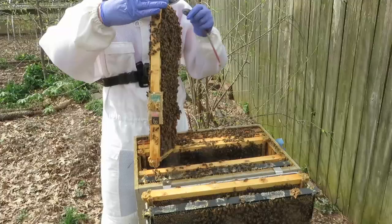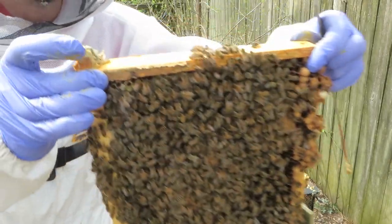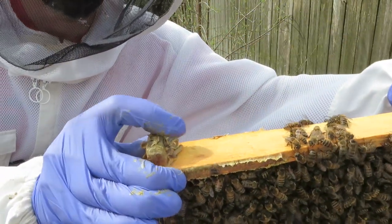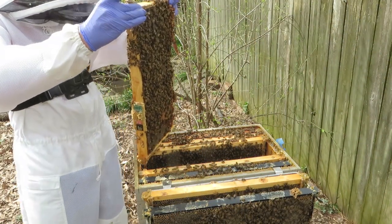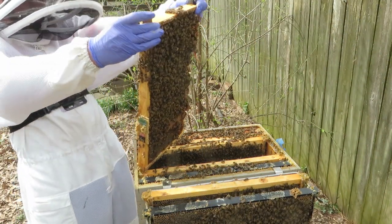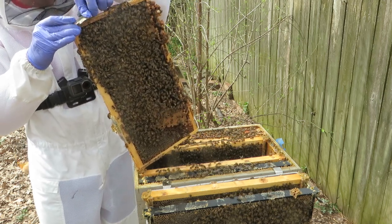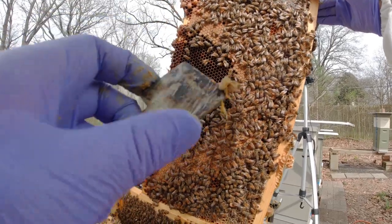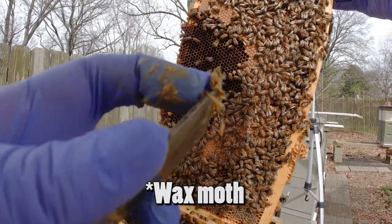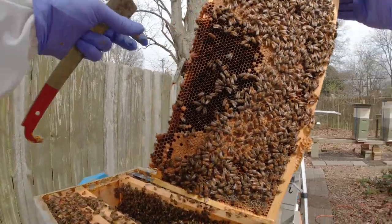Look at that — it's right up underneath there. Looks like there's a wax moth. May have been some of the frass I was seeing — it was actually getting propolized in the edge. That was really close to the notch where I smashed that other one. So that's one right there — that's definitely a hive moth, you can tell by the size. They're easy to smash. If they're hard to smash and rubbery, it's a small hive beetle.